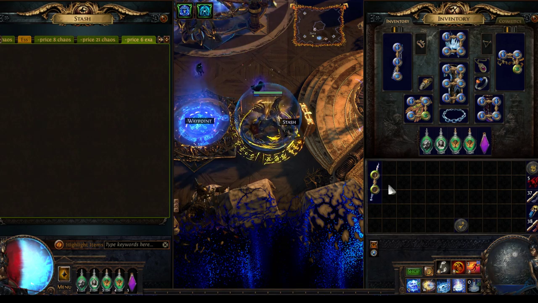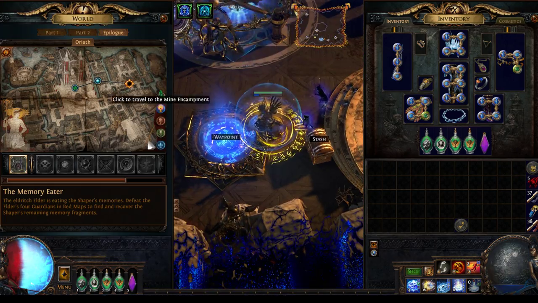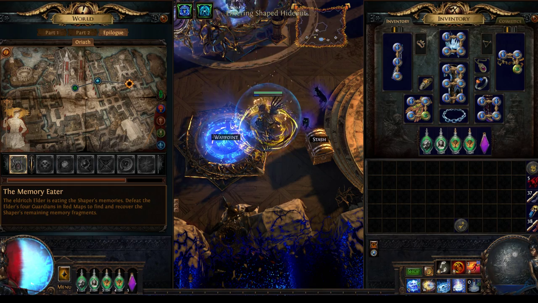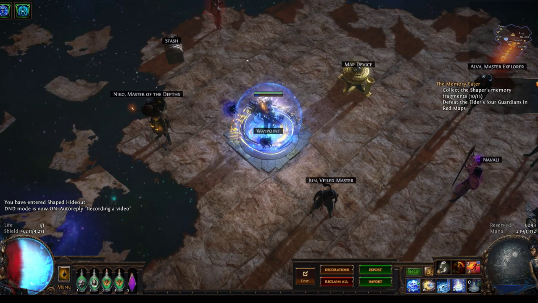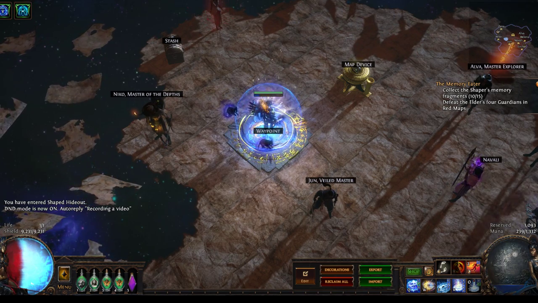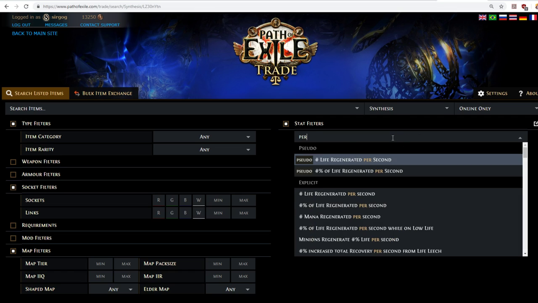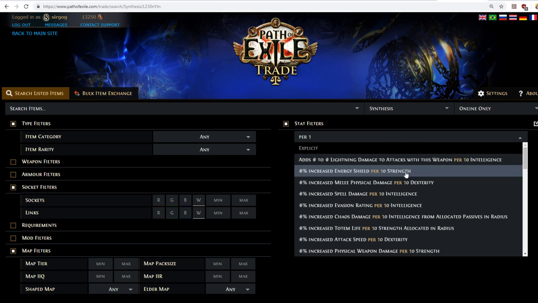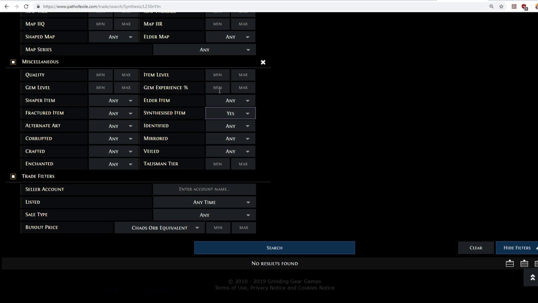I'm going to put this at a high price for the moment because it might just be exactly what someone wants, and if it is exactly what someone wants, then they're going to be willing to pay for it. I am also now going to have a quick check as to whether the trade websites are picking that up, because there's a very unusual mod that it has. I believe that that's only going to show up as an explicit, so we're going to say we're not an Elder item, and we're going to do a search for that, and we're not finding it.